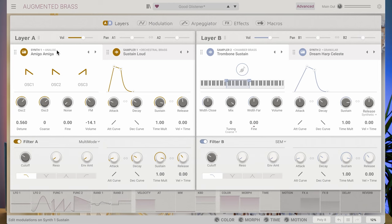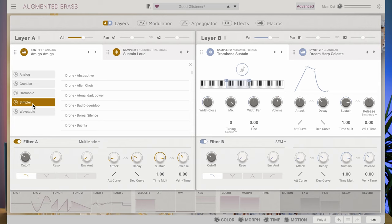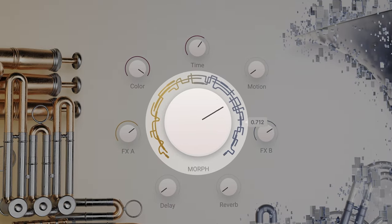On top of that, Augmented Brass comes with a new sample engine called Simpler, which serves as a traditional sampler with an array of useful controls and built-in sounds, as well as gives you an option to pan each part individually, allowing interesting stereo movement when using the morph knob.